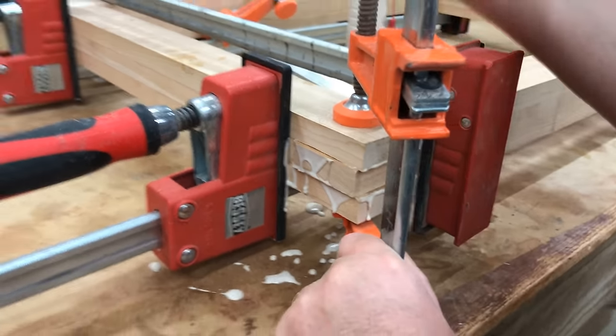We're going to clean up some of the excess glue, and you can see that the plywood shear web has come all the way to the outside of the leg assembly. One final thing we're going to do to maximize the strength is I'm going to put four long deck screws all the way through. These are going to go about an inch, and we're going to put them all the way in from one side to the other, and that will positively lock this shear web in here permanently.